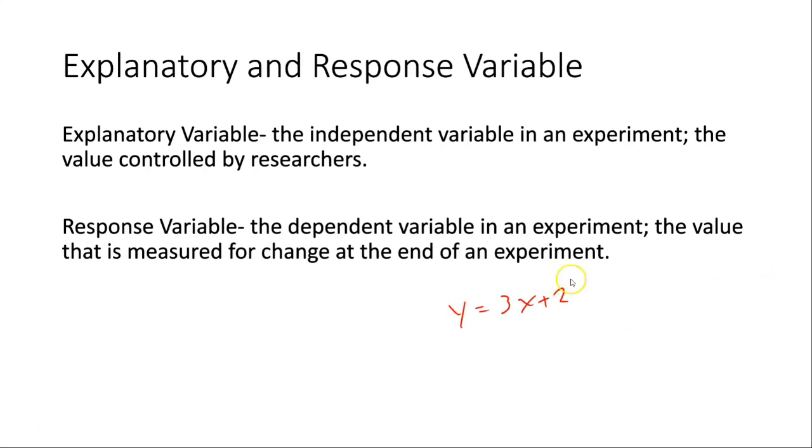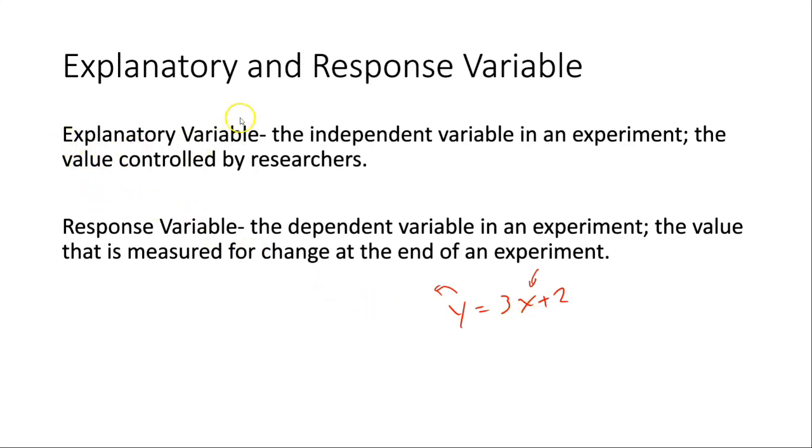If you had an equation, this is the equation for a line. You drop something in for x, you crunch all the numbers on it, and you get y out. Think of it kind of like a machine. X goes into the machine, you crunch it, y comes out. X here is called the independent variable. It's the one going in. Y is dependent upon what x you put in. The same idea is here.